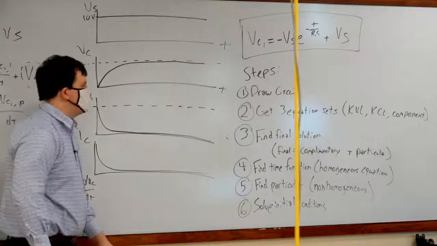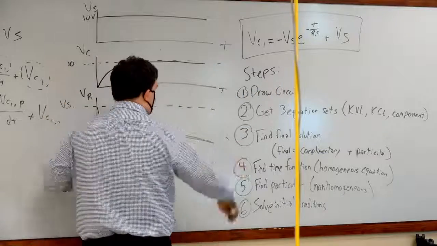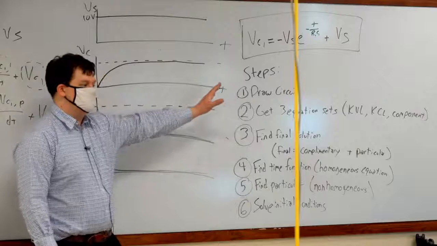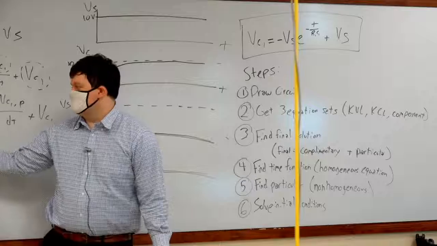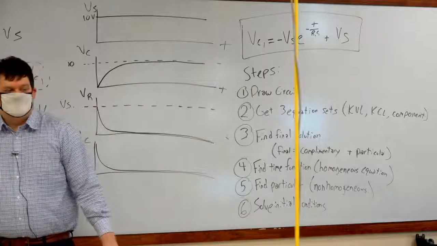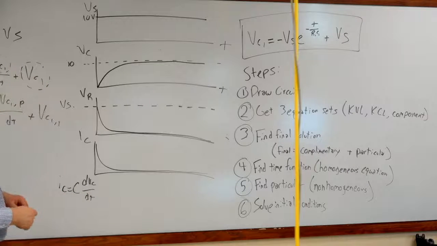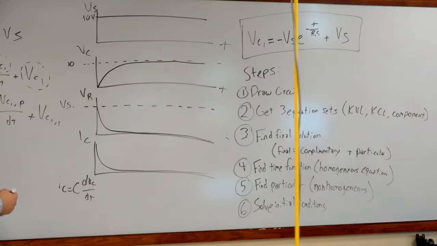If I change the value of S, it stretches the function horizontally. The larger the S value, the longer it's going to take to reach equilibrium. And actually, it's the larger the tau value here, not S. The smaller the value of S is, the longer it's going to take. The larger the value of tau, the longer it's going to take. Okay? So that's interesting.